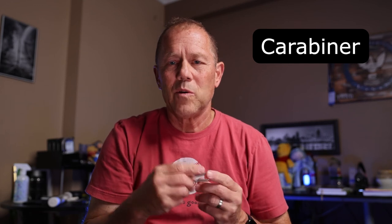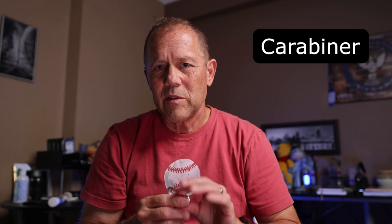The last item is not a photography item at all, and it is a carabiner. Carabiners are these small devices that you can connect to things. They can hook onto your camera bag. They can hook onto a water bottle if it has a hook on it. You can hang your camera bag from something with this.